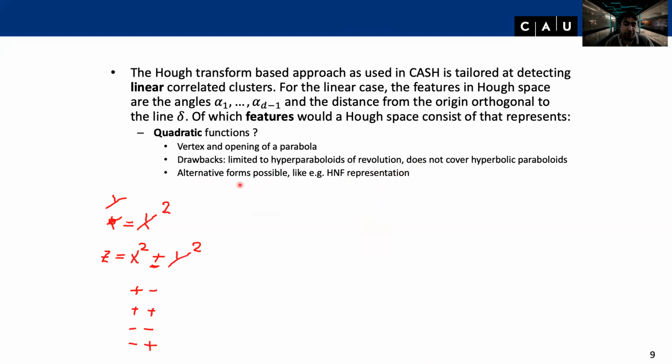And alternative forms are possible, like Hessian normal form representations. So what we proposed here is, again, not the only way of how to represent a parabola. You probably know from high school, what is it? Ax squared plus bx plus c. This is how you can also characterize it. And then a, b, and c from ax squared plus bx plus c are in this case also something like a normal vector, so to speak, which we know from the Hessian normal form.